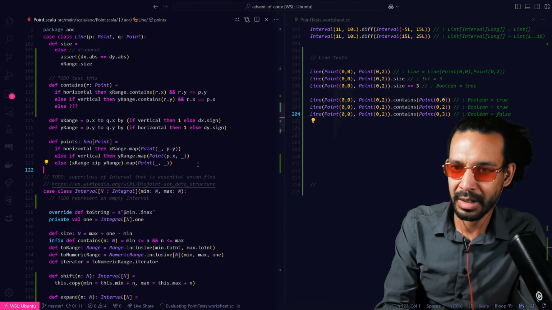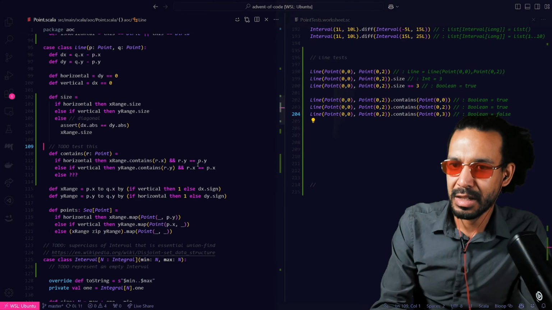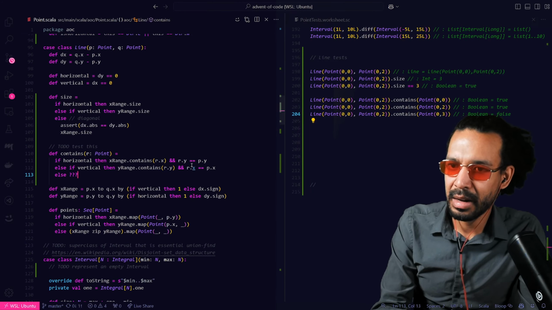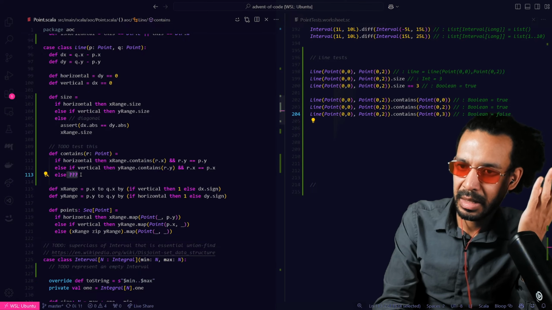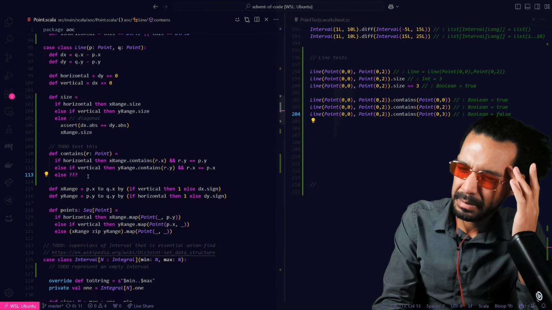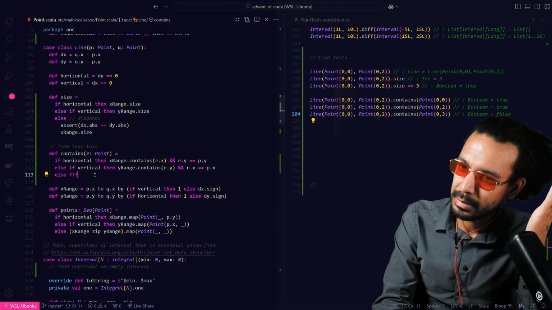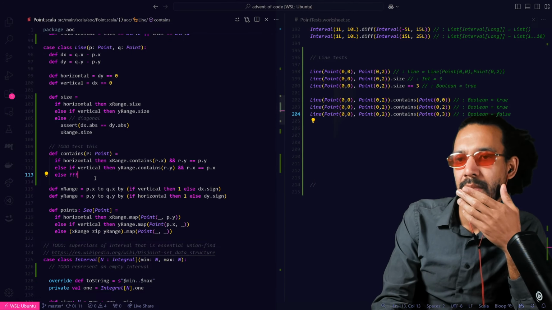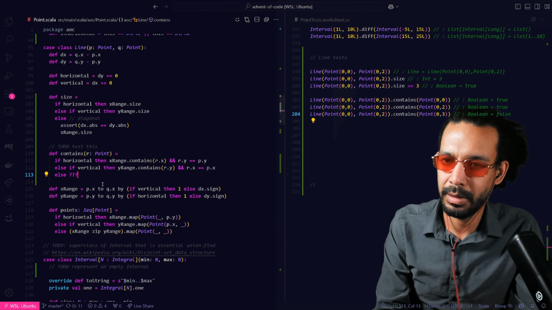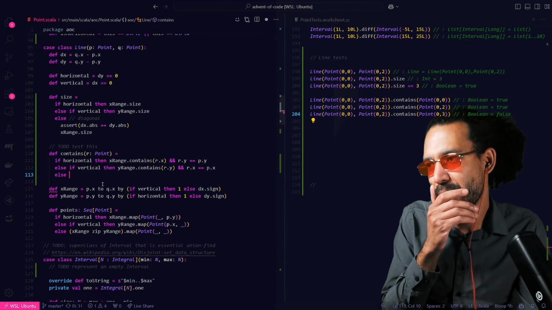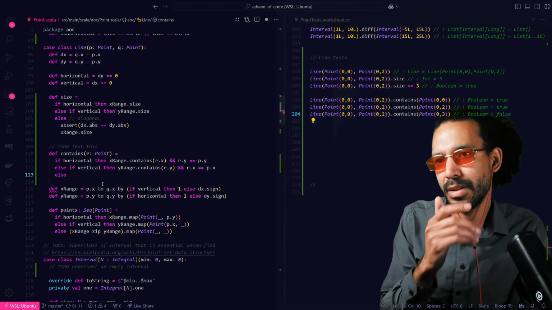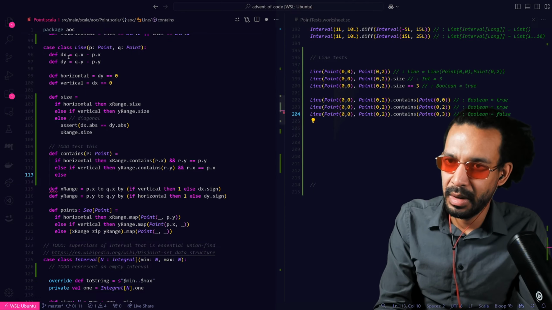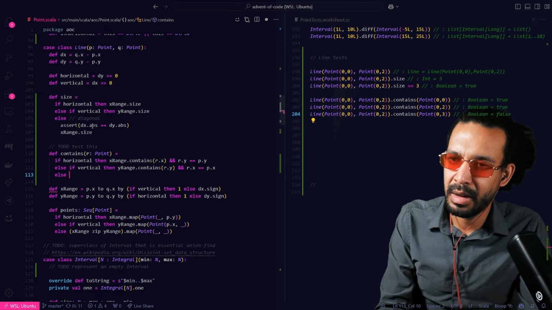Okay, so my line that contains, that's cool. For diagonal, I'm just gonna leave that unimplemented for now. I don't think that will come in as handy. But if it did, we would check, I guess we could use a dx and a dy. Q minus p.